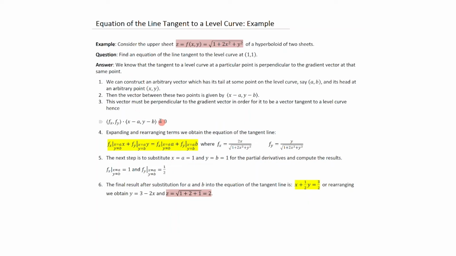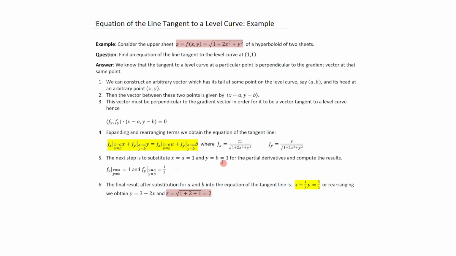So everything involving the variables x and y will be on the left side, and everything involving constants a and b are on the right side. So that's what you see here, and that's what you see here. And we need to take the partial of f with respect to x, which means this function, you take the derivative with respect to x and the derivative with respect to y, and you'll end up with this function and this function.